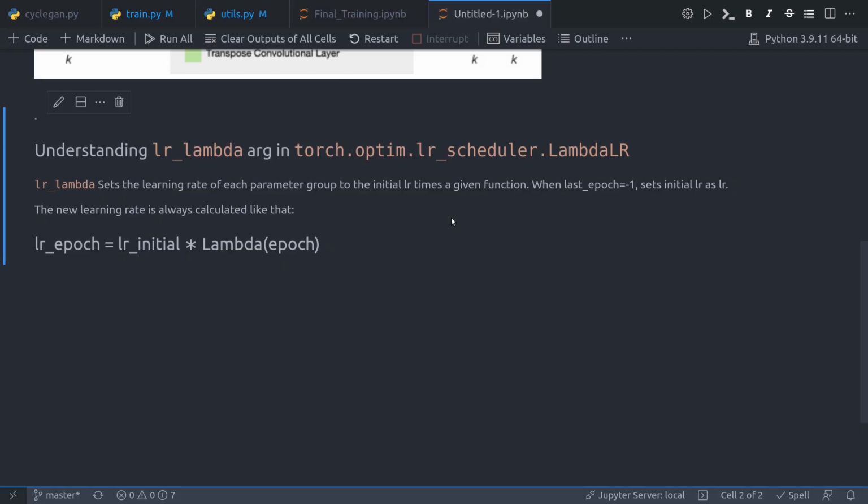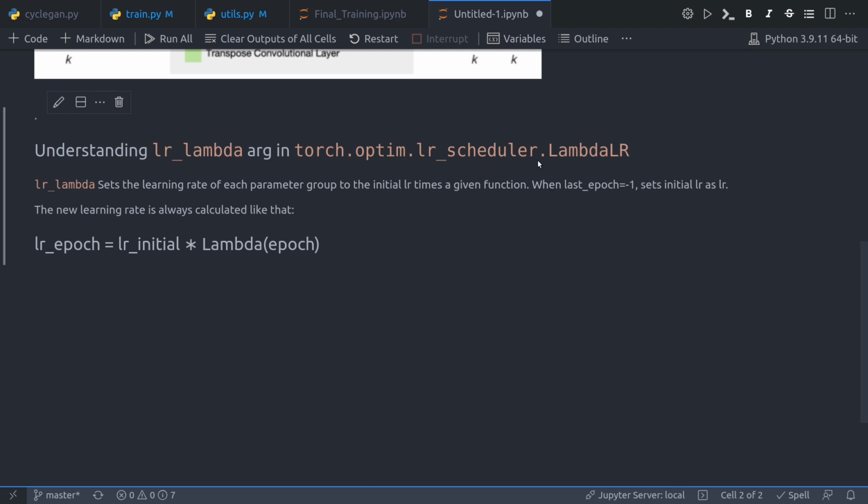And to implement this, the first thing I will do is to use this very popular module of PyTorch for scheduling the learning rate, that is torch.optim.lr_scheduler.LambdaLR. And the thing to understand here is that this LambdaLR function takes an argument called lr_lambda that sets the learning rate of each parameter group to the initial learning rate times a given function.